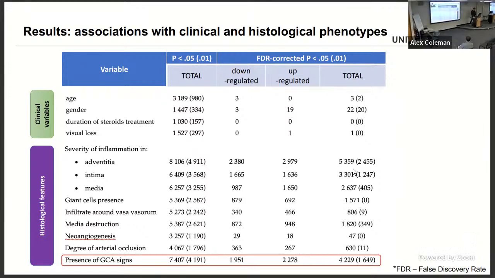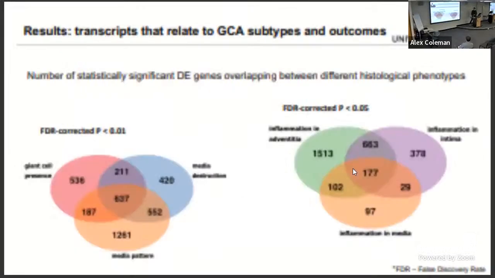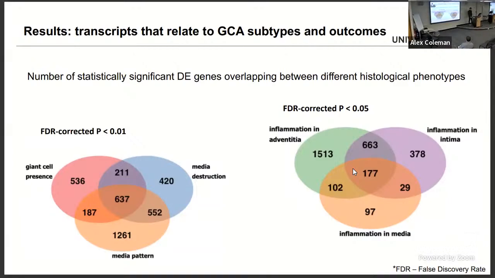find strong associations. And then to explore this further, for some of these phenotypes, this is still an ongoing work where I'm trying to narrow down this long list of transcripts that were found to be statistically significant. And here I just look at some overlaps between, from a clinical perspective, the phenotypes that make sense to look at overlaps between. And here are just some results from this, but this is still an ongoing work.